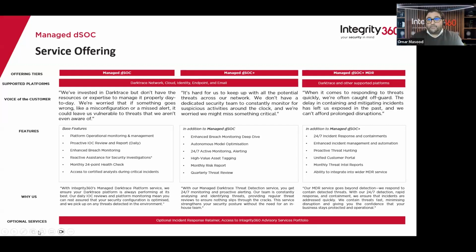Plus, another one to call out here is the high value asset tagging. Many of our customers, we understand from many use cases, have some top tier, most crucial systems where they'd like heightened vigilance. So we identify them, and then there's a higher level of vigilance on those. Even a lower severity alert on those gets action taken. So, really important assets that are tagged that way.